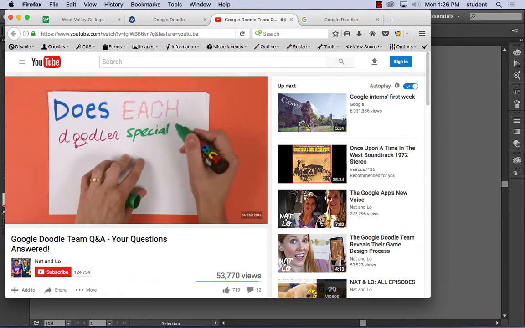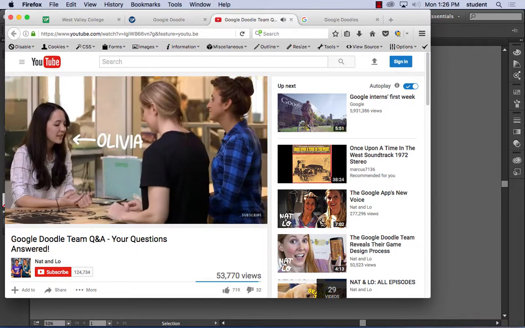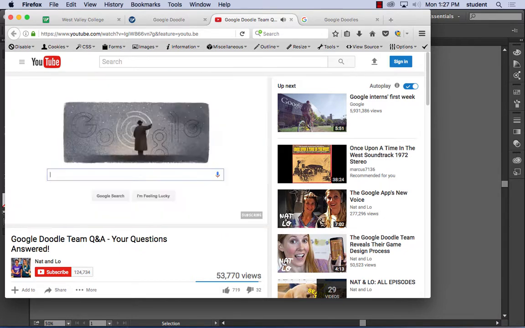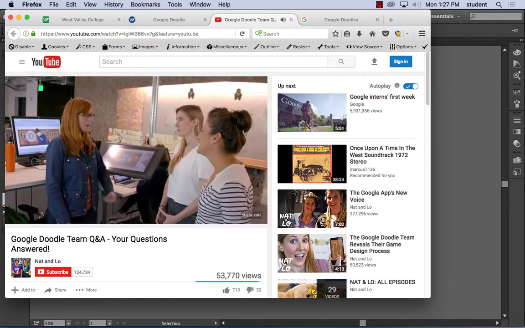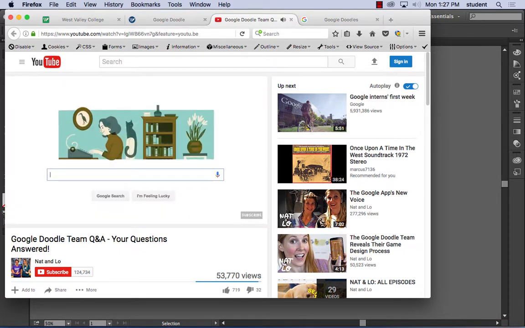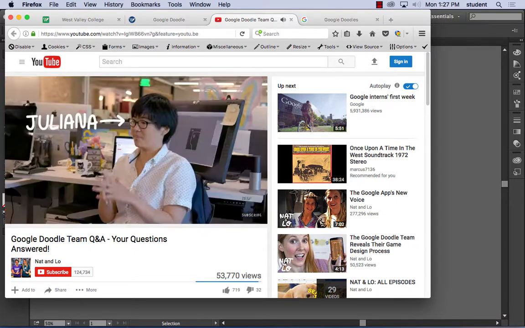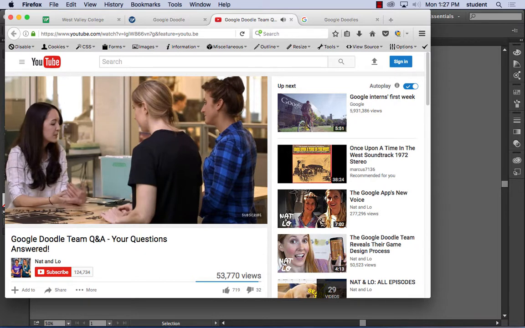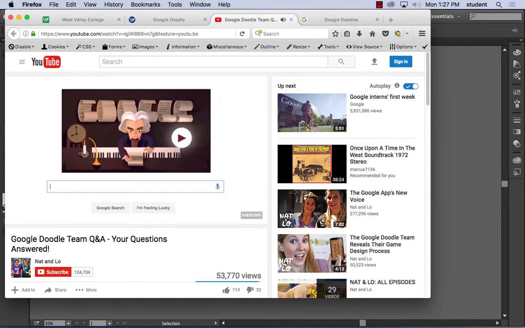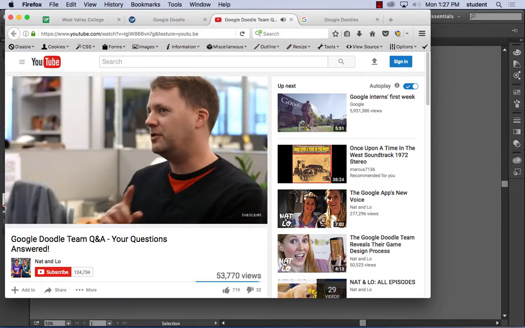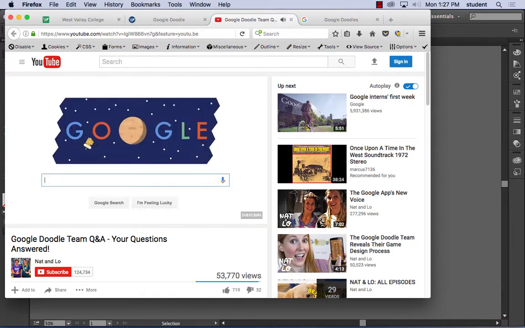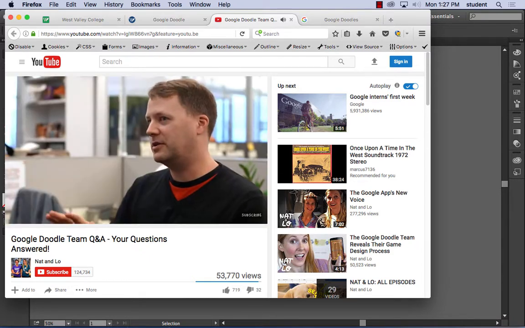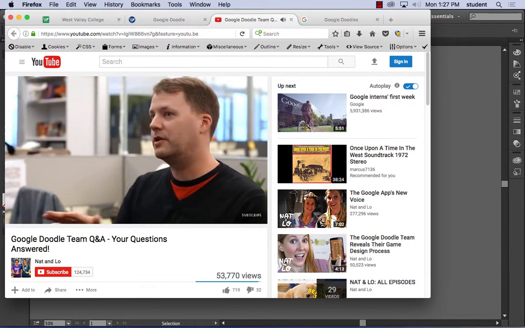Does each doodler specialize in a certain style? I think that everyone sort of has their own specialty. I like when I get the chance to be atmospheric, painterly. A lot of my work is really flat, using limited palettes. We have several animators. Bouncy. I like making everything really bouncy. We have people who are great with Flash. I build the interactive doodles. We on the team can often recognize, like, Kevin did that doodle. Oh, I bet Olivia did that one, I can tell. But we all strive to actually kind of mix up the art styles that we work in and try new things.